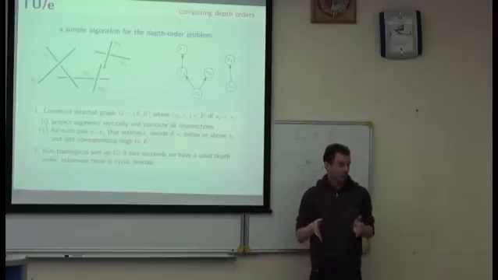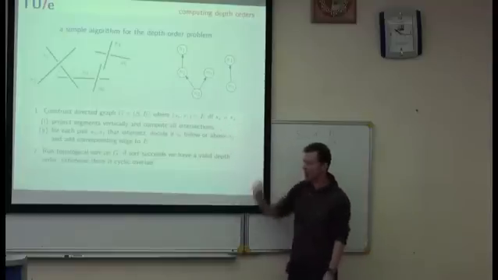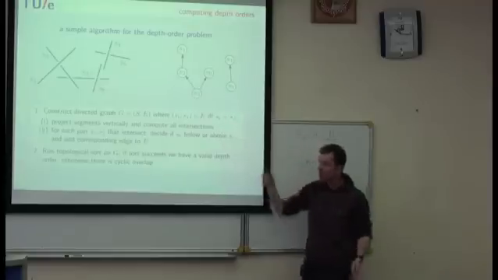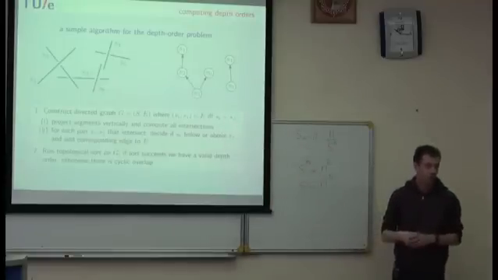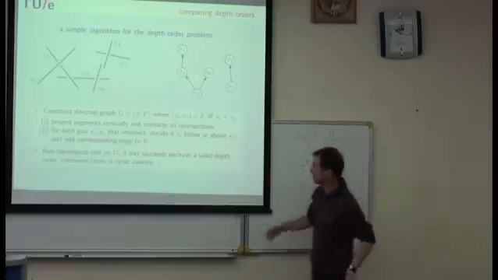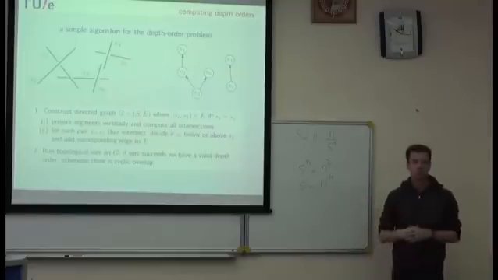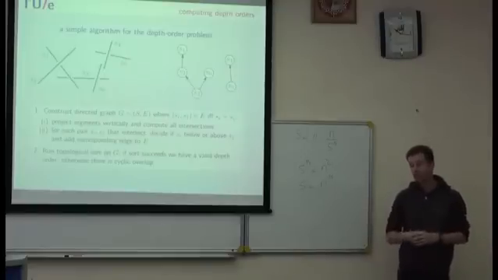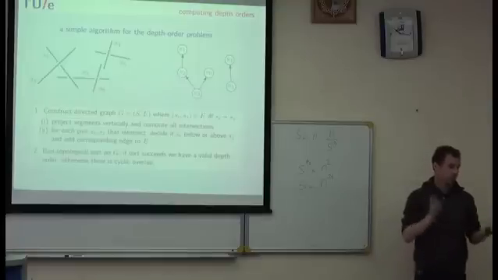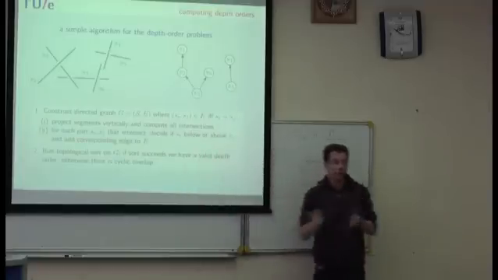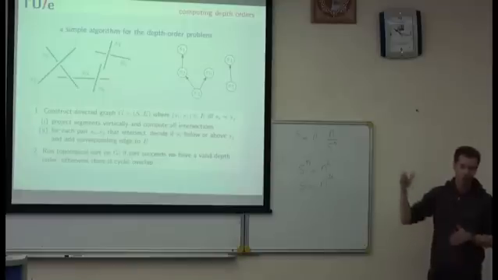Right, the depth order was an order that is consistent with this relation, and this graph encodes this relation, so a topological order on the graph is the same as a depth order, so you just run topological sorting. I guess all of you in one of your algorithms classes have seen that you can do topological sort by depth first search in linear time in the size of the graph. So that's easy, and then you either report that there's a cycle, or you get a topological ordering, and that's your depth order.